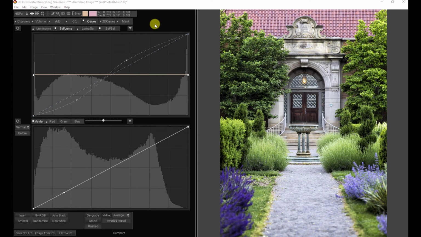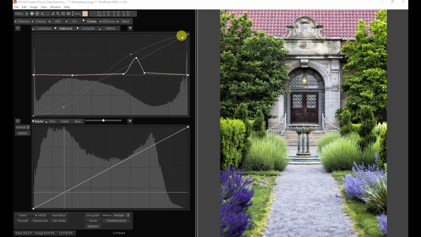So with that knowledge, I've reset the curve, and we can go back, for example, to our idea of desaturating the darks, knowing that we can add a point, pull it back up, shift click on the remainder of the curve, and now we can control how much of our darks are desaturated. You can see that effect here, and here it is off, and now with the desaturation on.